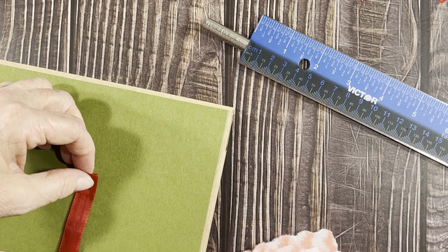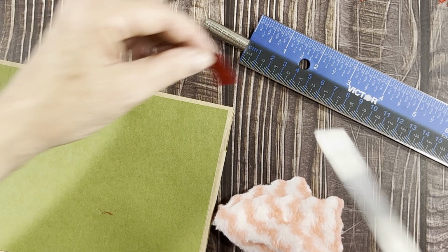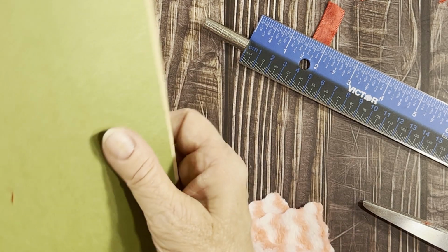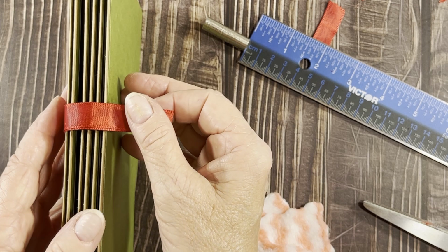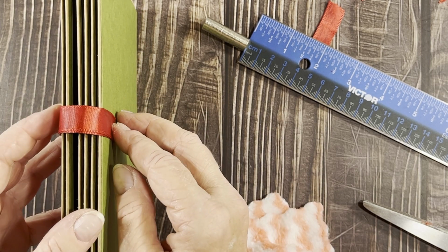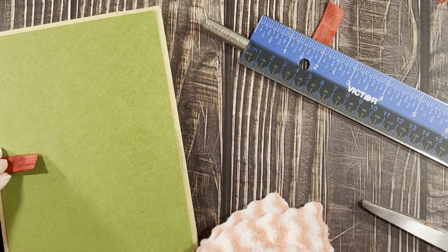And I'm going to cut some of it off. It doesn't matter if you leave it on or not because it's going to be covered up. So I like to leave a little bit. So when I do this, I kind of let it fall open a little bit, okay? Because you're going to be putting paper and stuff in there. So you want some slack on there. So I'm going to go about like that.